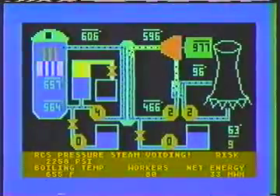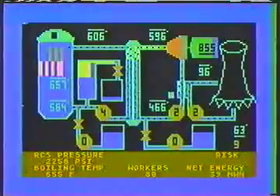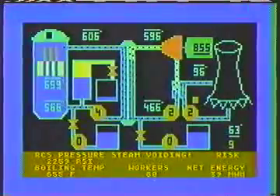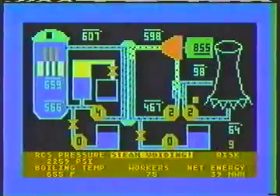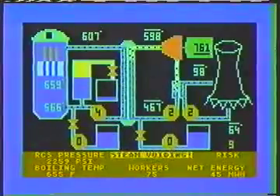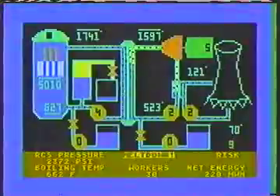I'm in trouble already. What broke? If I analyze the situation and look at the temperatures on the right side of the screen — I see 96 and 63. The 63 is a falling temperature. That tells me that one of these circulating water pumps broke, so I send five workers in to repair it. They repair the pump and everything starts cooling off again. The game ends with a meltdown of the radioactive core, but throughout the simulation the player has learned about nuclear power and experienced the worst possible nuclear accident without experiencing the actual horrors of nuclear radiation.